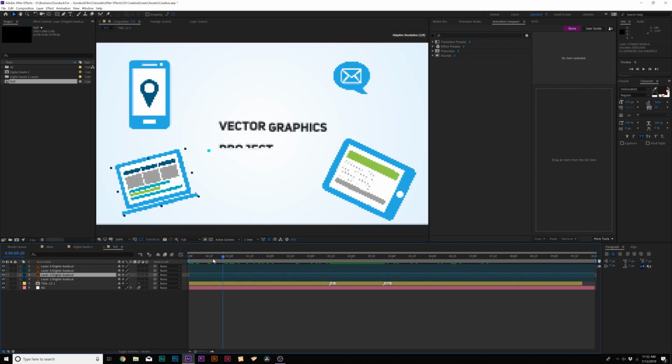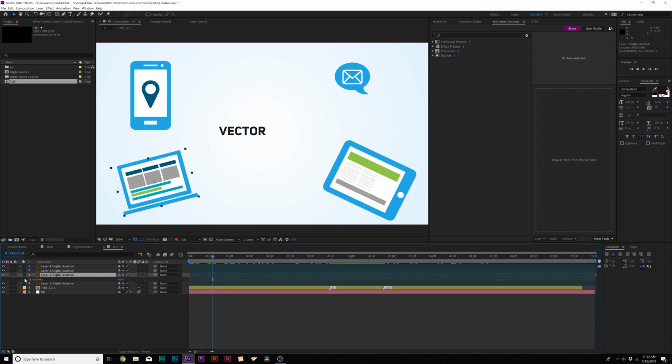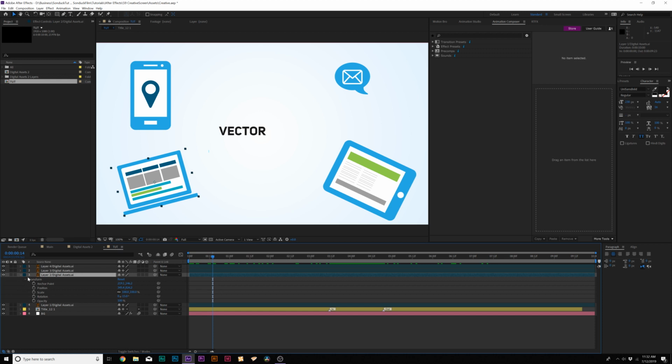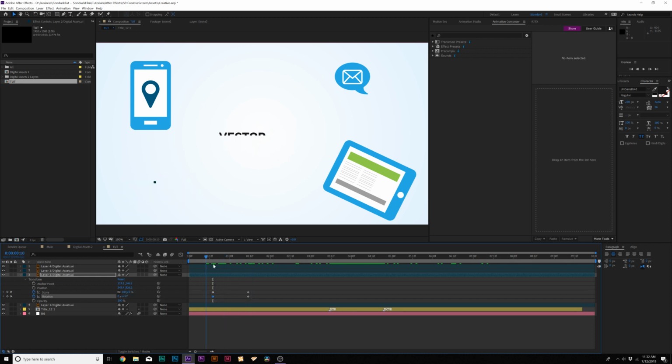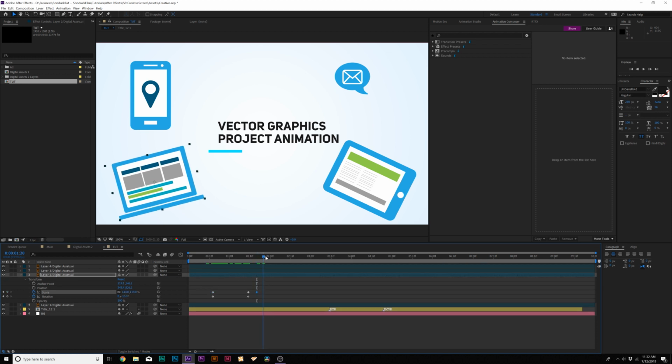So now we just need to animate our icons here. There's a ton of ways to animate it. There's a ton of transform animations we'll take a look at real quick. With our layer selected here, we can maybe add a keyframe for scale and rotation and move both these keyframes forward in time, because we want to know that this is where it's going to end up. We can set the scale down to 0%, and we can even change the rotation by a little bit. So kind of rotate in there, and if you want, we can overshoot it by just a touch and then have it go back down.